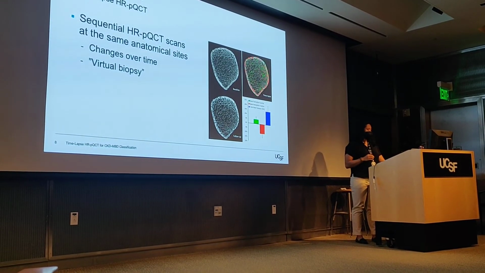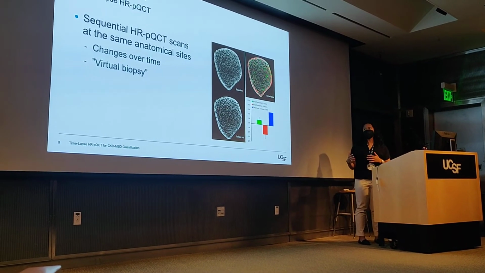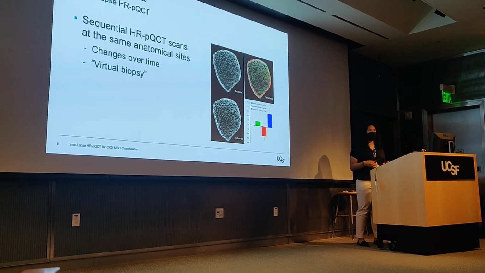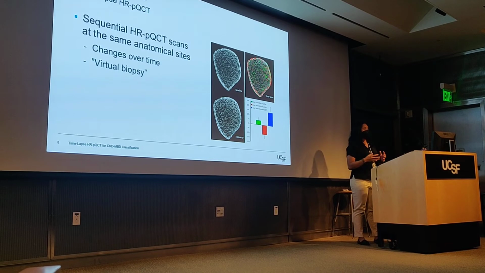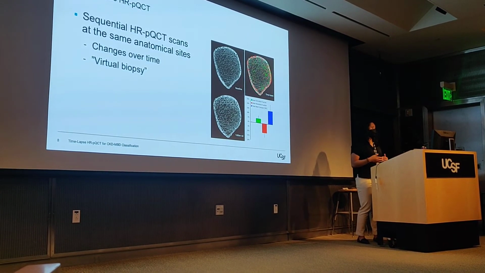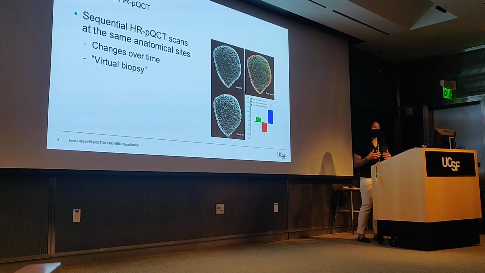And there have been some recent developments using this imaging technique in a time-lapse fashion, taking sequential scans at the same anatomical site. Because we're able to image at such fine detail, we can not only observe, but also measure the changes over time. And the thought here is maybe we can utilize this technique to perform a virtual biopsy.